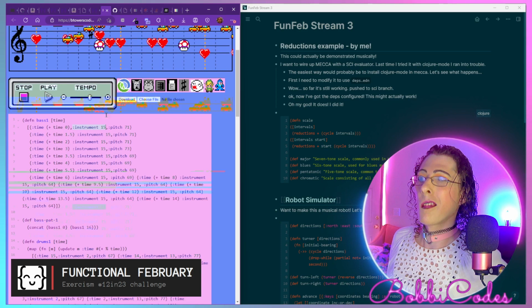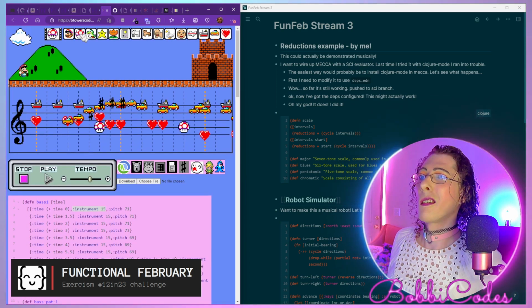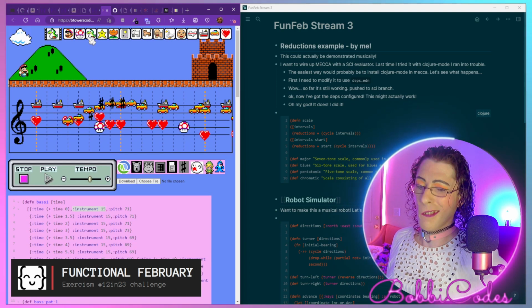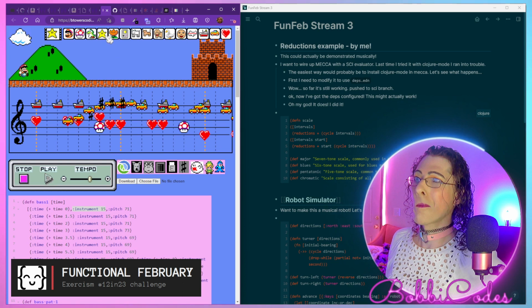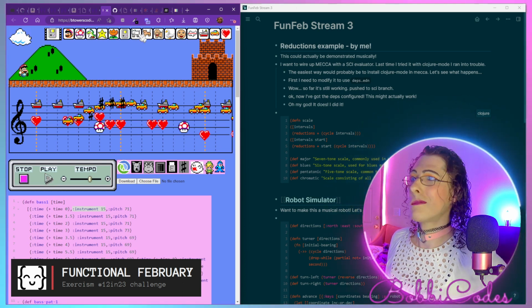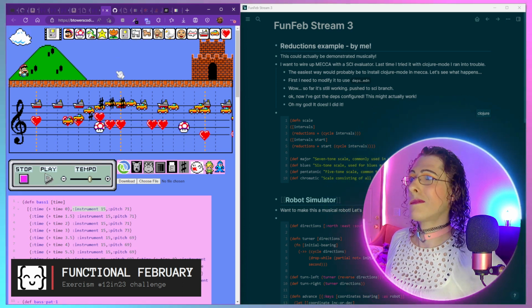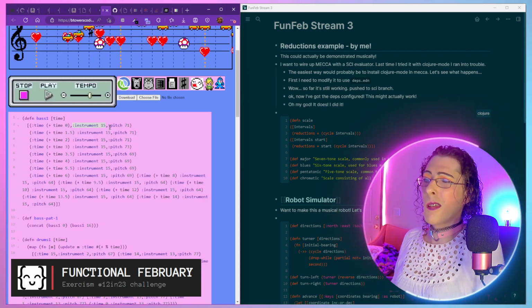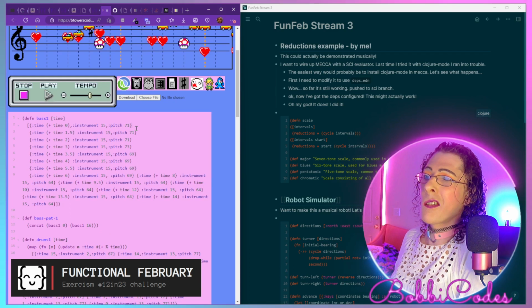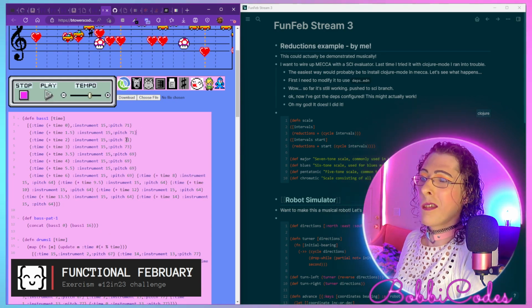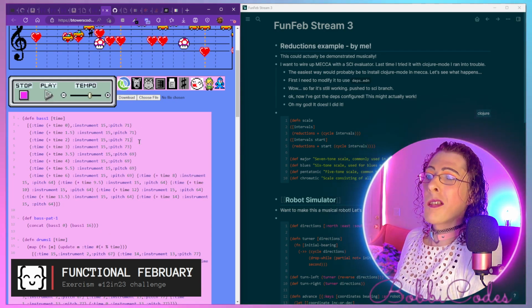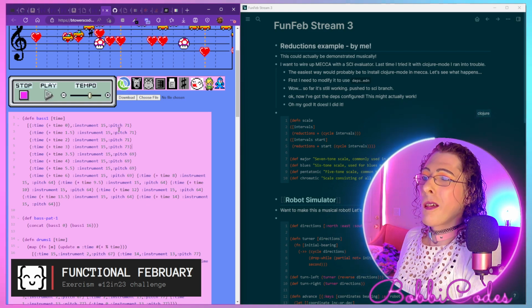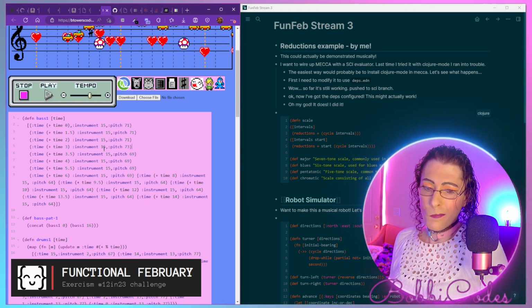In other words, which one of these sounds? So 1 through 15 is the instrument. And a pitch, which is an integer that uses the MIDI numbers.